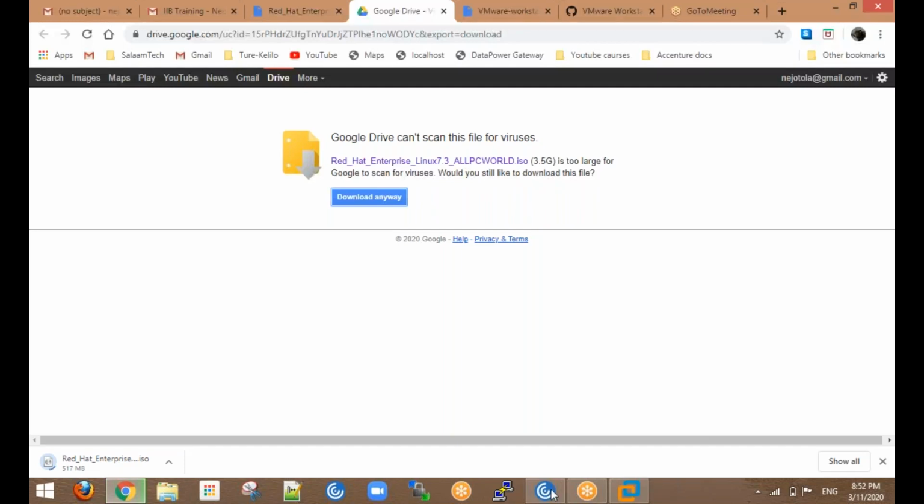PuTTY is here, WinSCP is here. That's perfect. Once we're done with this, I'll show you. Once we set up the VMware, then we can use PuTTY and WinSCP for copying the softwares and all.